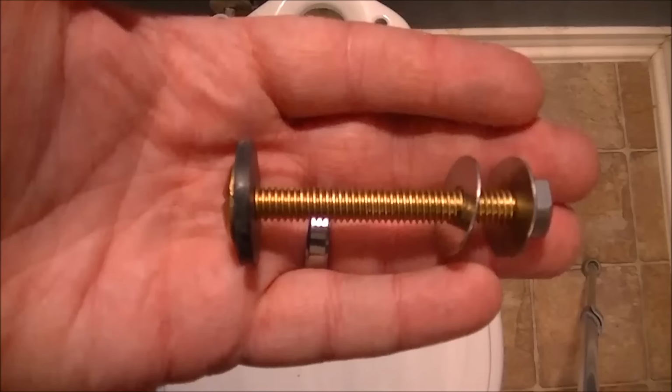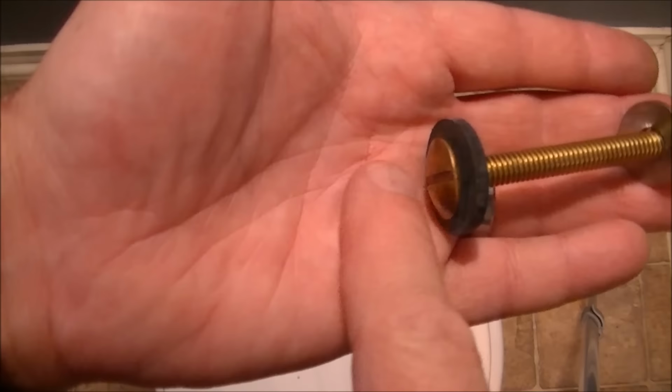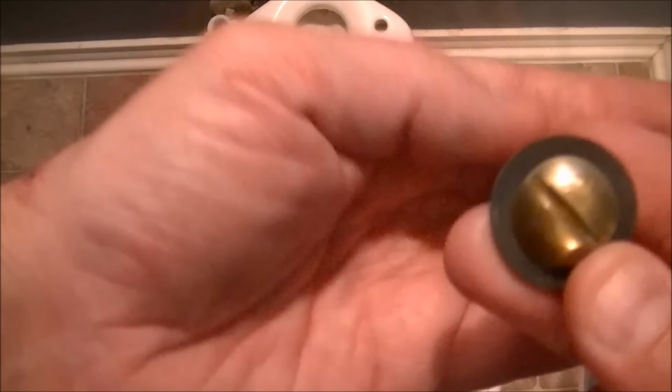Okay, here's the bolt that you're gonna use to secure the tank to the toilet base. As you can see, we're gonna start with the bolt, a rubber washer or grommet or whatever you wanna call it. It's a seal. It goes inside the tank like so.